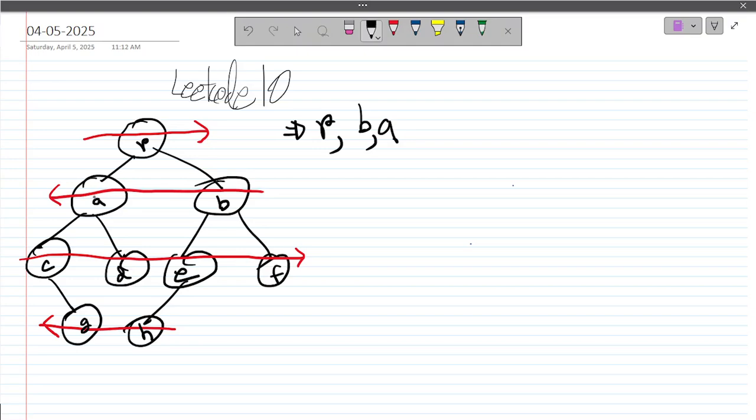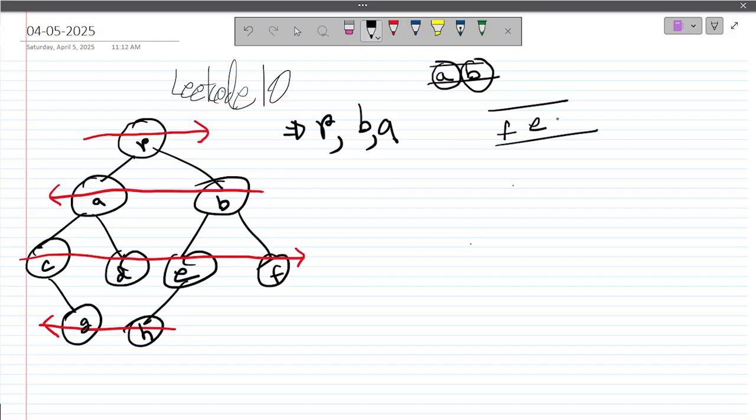Now think about it. What does it mean to go backwards? So if we set it up in a queue, here is A, here is B. When we are processing the root R, we would add A, B. We have to remove them from the other end of the queue in order for us to write B, A, right? And while we do that, we have to add the children to the children's queue. And since we are at B, we cannot add anything from there. We have to add from the right child, right? When we're going backwards, we add the right child first.